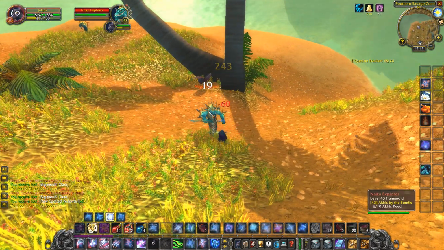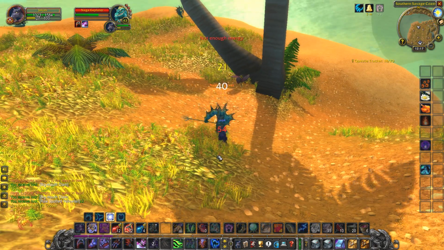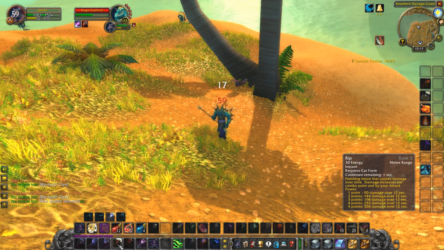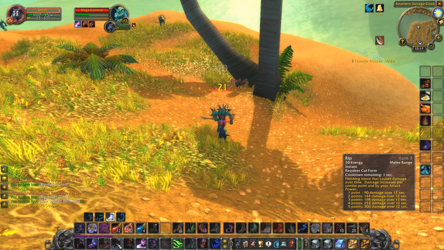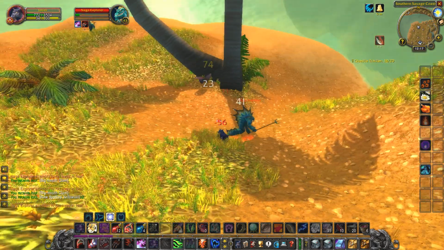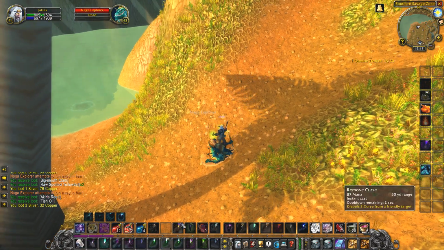Open with a ravage. Rake. Fairy fire. Claw. Claw again. Refresh the rake on him. That's five combo points into a rip. If he will stop dodging my rip. There we go. Rip. Let the energy build up for when he runs. And then hit him with claw from behind. Great. Little mini heal.